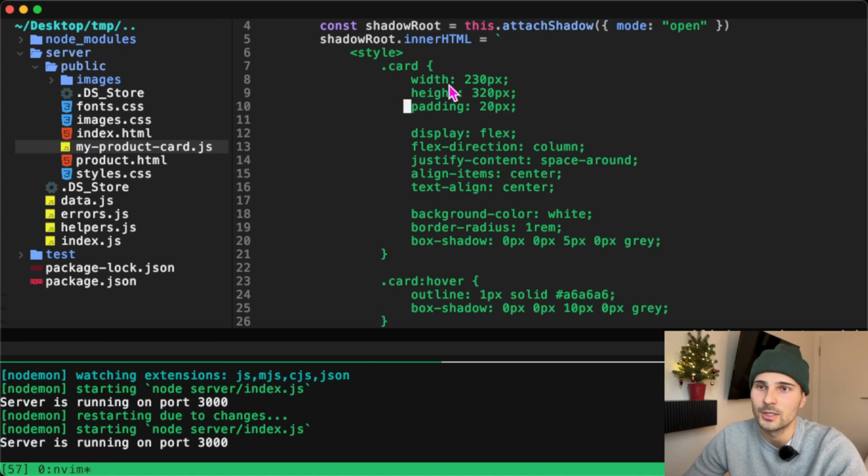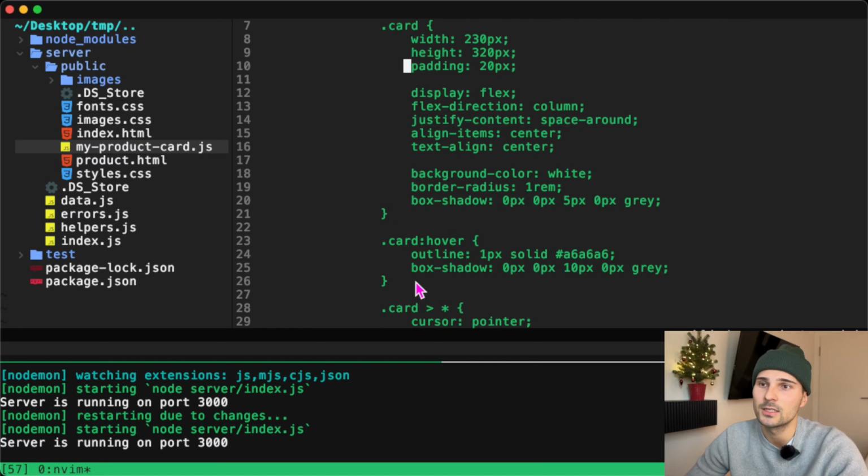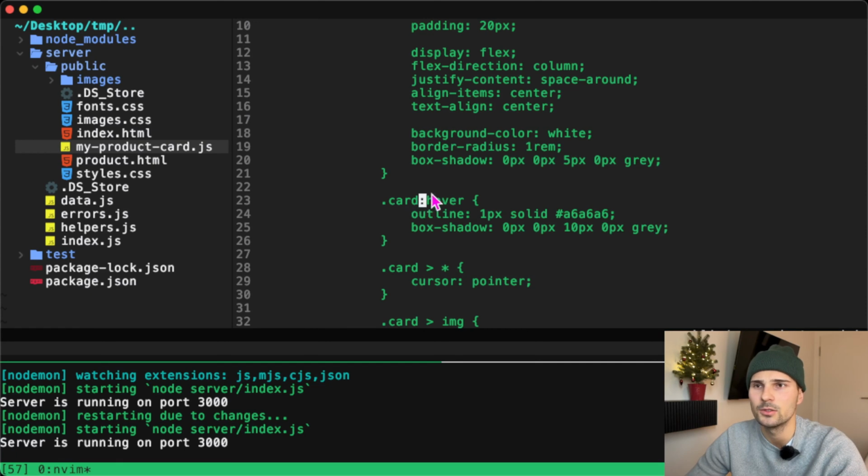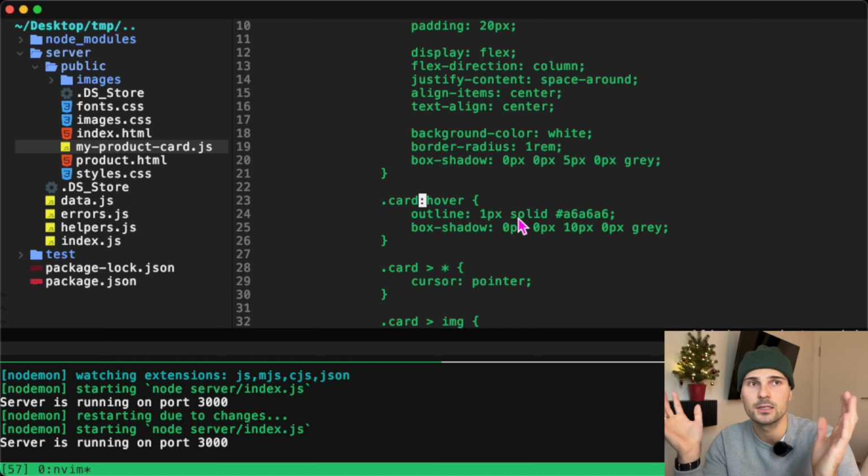So we just have some standard CSS stuff in here, and we talked about CSS in the previous episode. This card class also has this hover, I think it's called a pseudo class, when you use this colon thing. Whenever someone hovers over a card, that card changes its styling. So it has an outline, like a new border. But again, outline I think is not adding to the width and height of the element. A border adds whatever the border is, like 1 pixel, 2 pixels, to the element, but the outline doesn't.